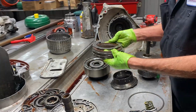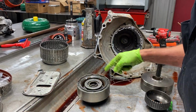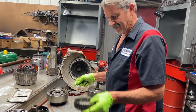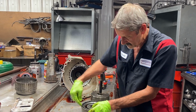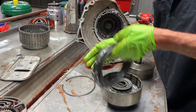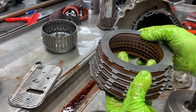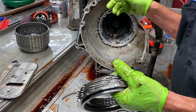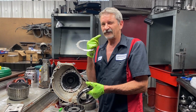But we do have a wave in here on your forward clutch. We're going to put that back in there. We're also going to make sure the third gear drum has a wave in there too. Because on this one here, if you leave the wave out in high gear, if it has one, it'll have a really harsh reverse. So we don't want no customer complaints. Now that wave isn't designed to cushion third gear, it's designed to cushion reverse, because your third gear clutch comes on and your band in the back comes on to back up. So if you leave this out, you put it in reverse, get ready for some teeth rattling.